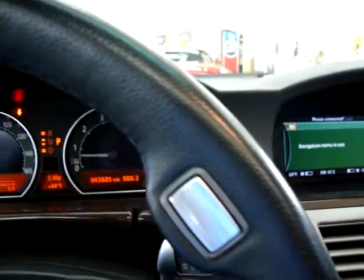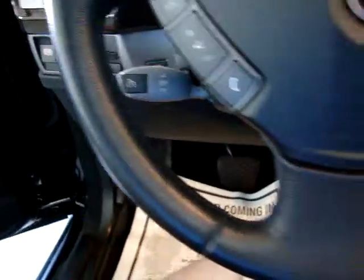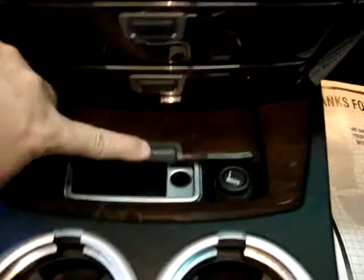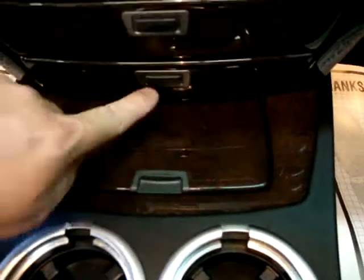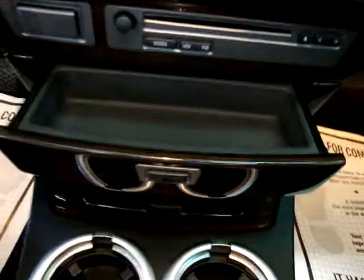Matter of fact, there are no burn holes anywhere in this car — not on the steering wheel, not on the dashboard, not on the door panels, seats, or carpeting. There's no odor of smoke, so the previous owner was clearly a non-smoker. We've got a number of pockets up here: this is your ashtray, this is storage, more storage, and that's your glove box — there's even a flashlight in here.